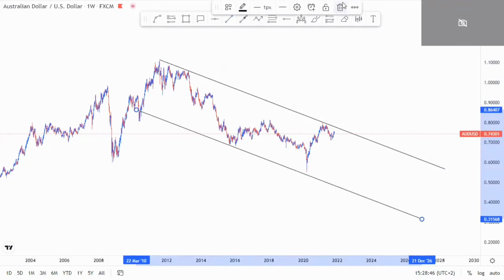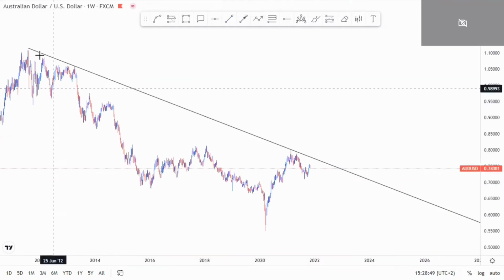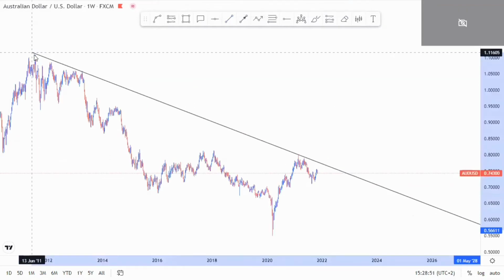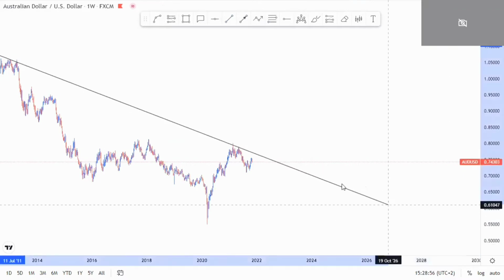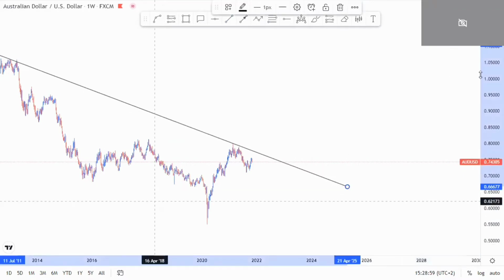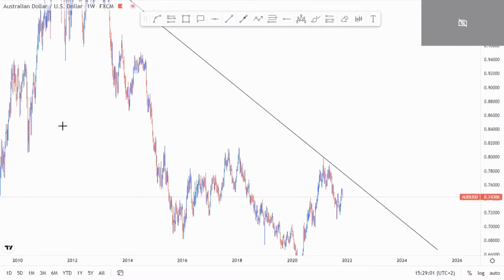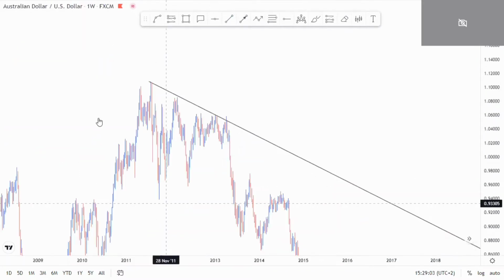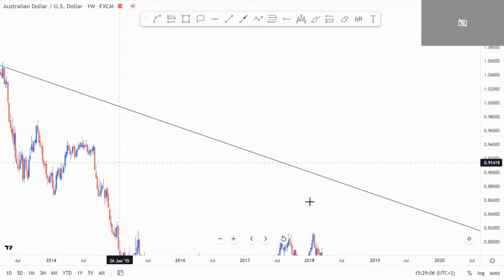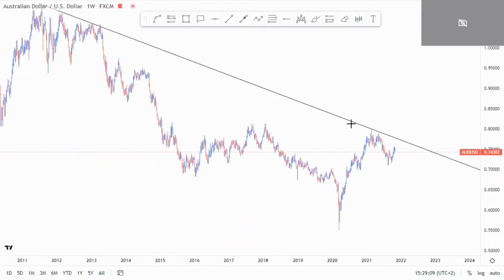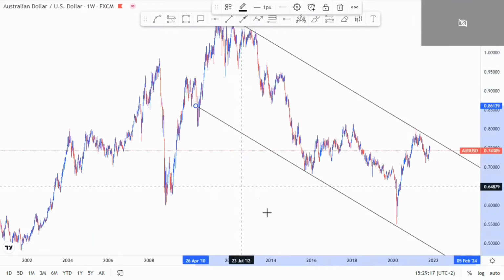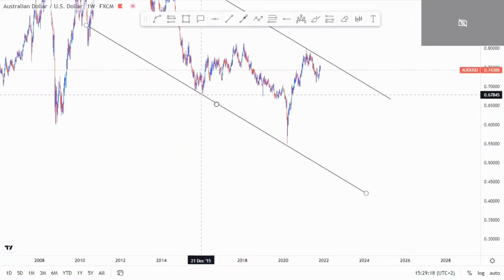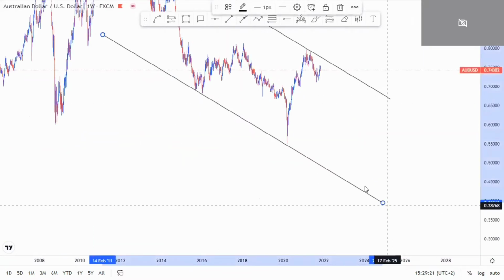Now let me clone it and put it over here. Wait, but first let me do this. I like to put the trend line on the wicks so that I can get accurate structures or something like that. As you guys can see, 1 touch, 2 touch. So this is indeed a resistance. But let me clone it and see, it fits almost, but it fits. Adjusting it to the wicks.